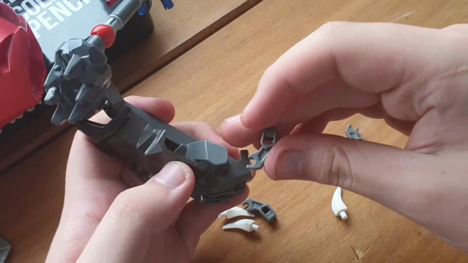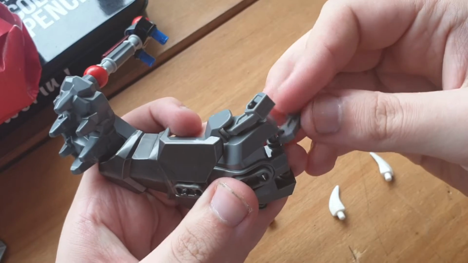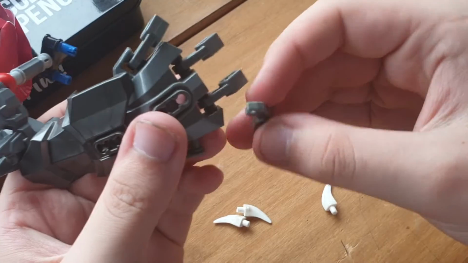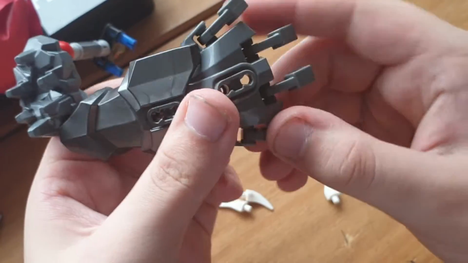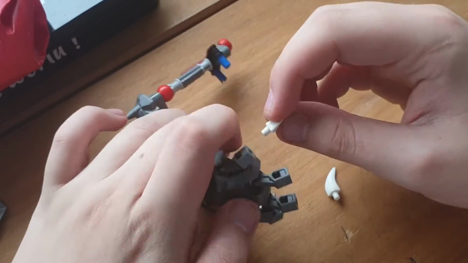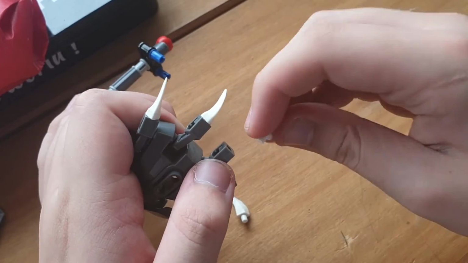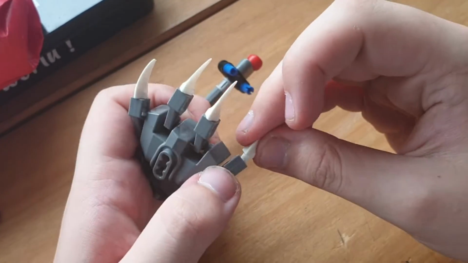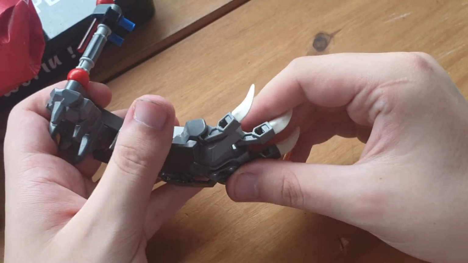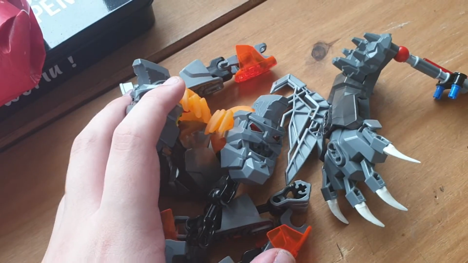Okay, then you take these gray fingers, like so. They look like fingers. But then you take these little white spikes that look like teeth and put them in the little holes on the end of these fingers. And you have claws. And that's all the pieces you'll need for a bruiser. So, let me just put them all out here.